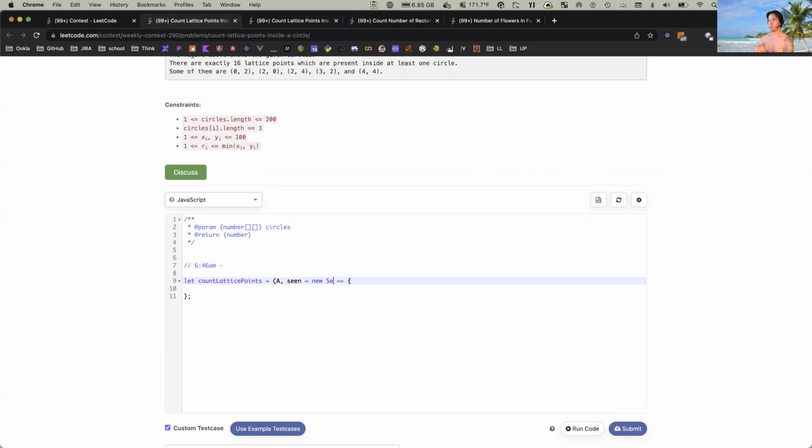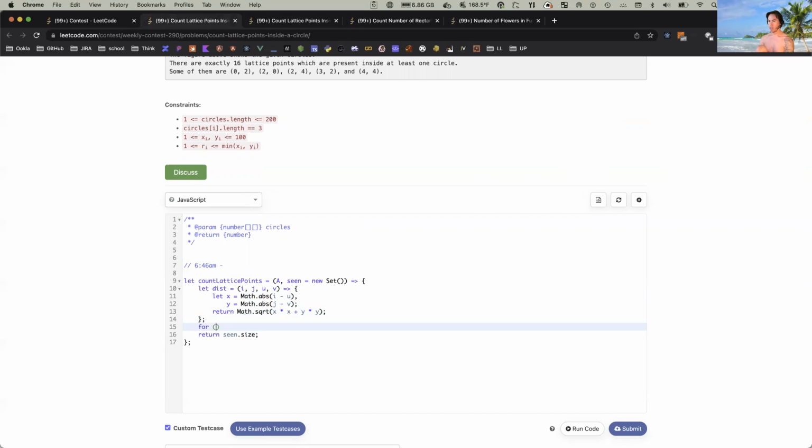Scene is a new set. Return scene.size. Let dist equal ij u v. Return, let x equal Math.abs I minus u, y equal Math.abs j minus v, return Math.sqrt of x times x plus y times y.